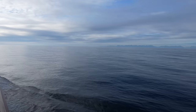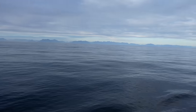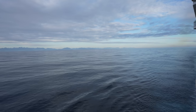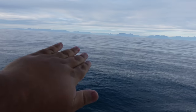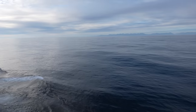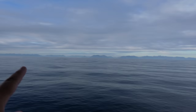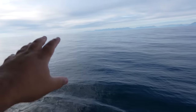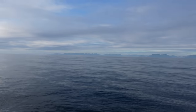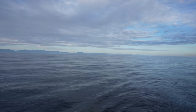All right, so we came back inside the room for just a little bit so we can change before going to the Golden Mickeys, but I just want to show you how awesome this weather is. Look at how nice the water is as well. Even though it's really rocky, the boat's definitely doing this number, and you can definitely feel it. But oh my gosh, this is awesome. Now I just want to point out that we're on the starboard side and we're getting this mountain view. If you're on the port side right now, you have absolutely nothing. This is the Pacific Ocean right here, like literal Pacific Ocean. And that's coastline over there. So yeah, just an example of what you can get as far as views are concerned on the starboard side.